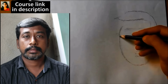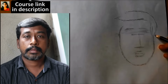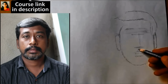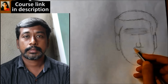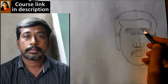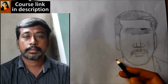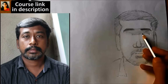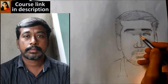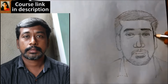In my opinion, if you knew how to study a portrait from photo or from life without the use of grid, just through visual measurement, you would not need grid at all. Or even if you think you need grid, your portrait study using a grid will make more sense if you knew how to study a portrait the freehand way. There is a lot of thrill in achieving resemblance of your model in your artwork through freehand. As you keep doing portrait study from life, realism will become very easy for you.